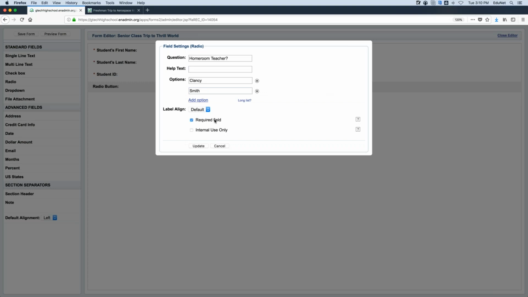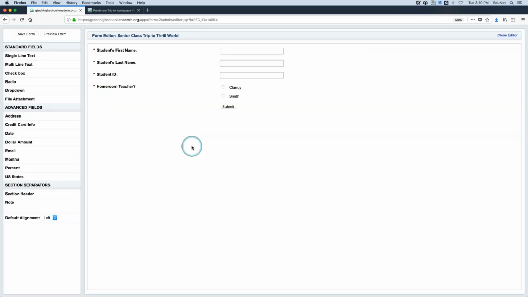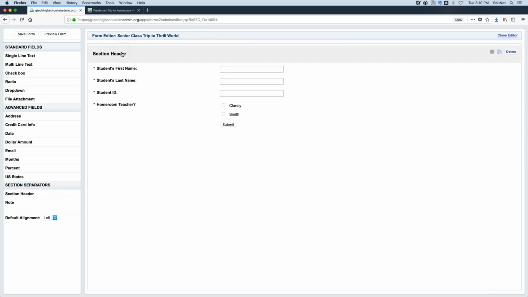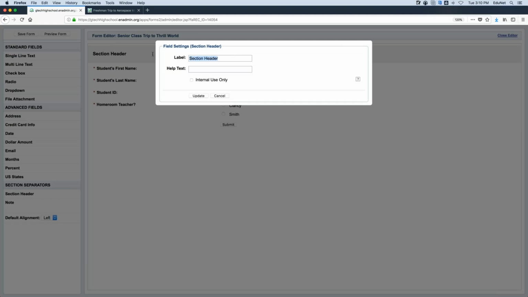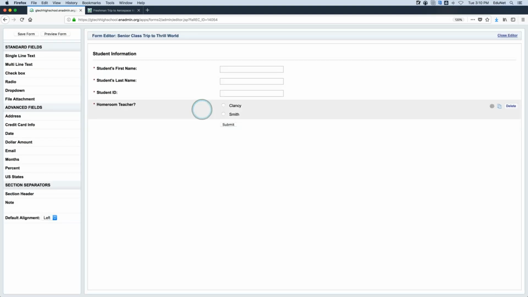And we'll just leave it as that there. And we're going to make that also a required field. Perfect. So we have our area here all set to go for student information. What we need to do now is add a section header. For this, I click, drag, and drop. I'm going to click on this again and change this here to student information. I'm going to click Update.